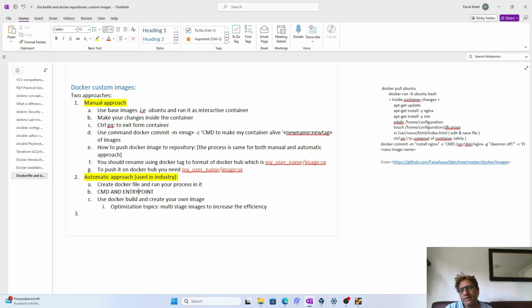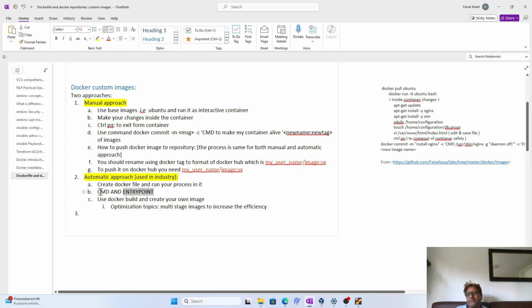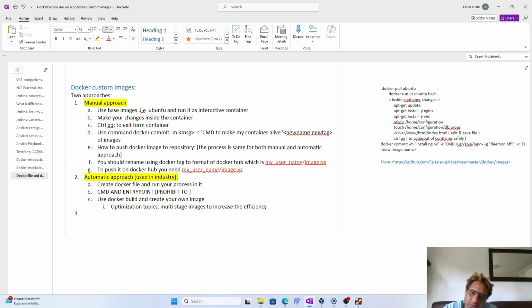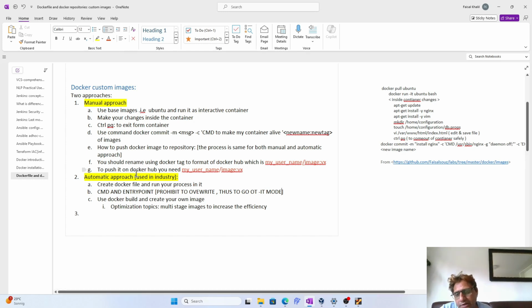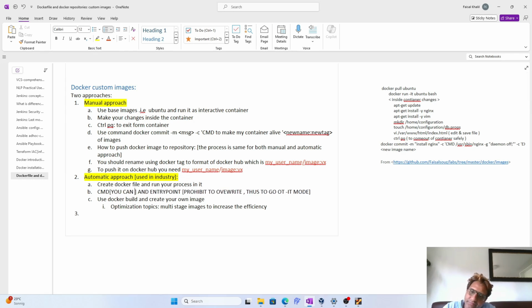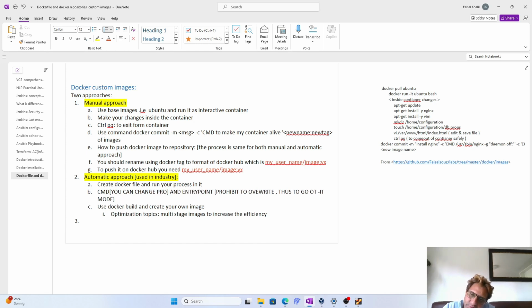You can always keep the container alive in both cases, but in the case of ENTRYPOINT, it is prohibited to overwrite it, so you cannot go to interactive mode when you declare your background process with it. With CMD, you can change the process and go to interactive mode.